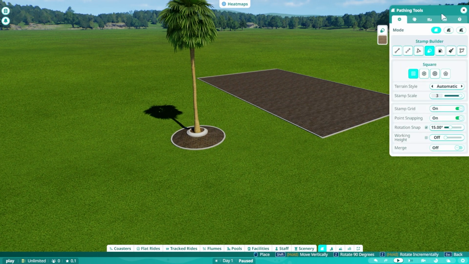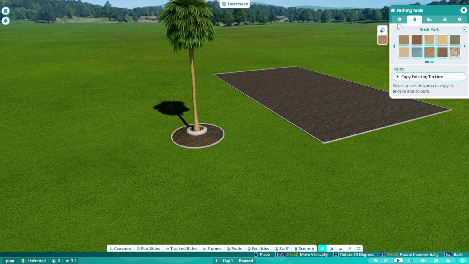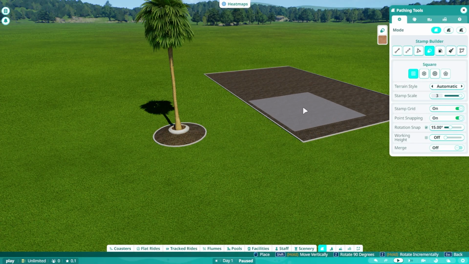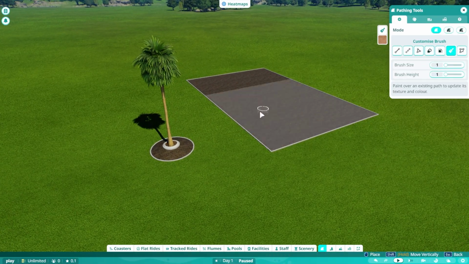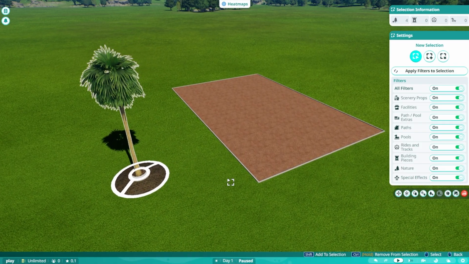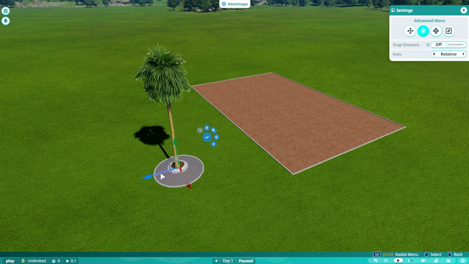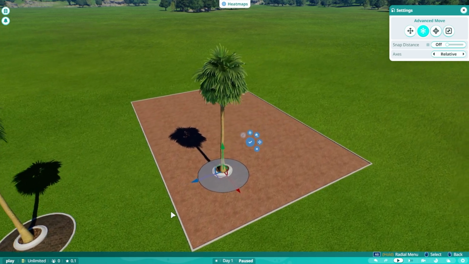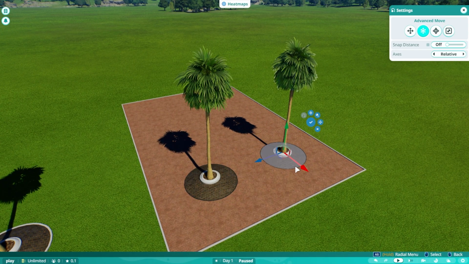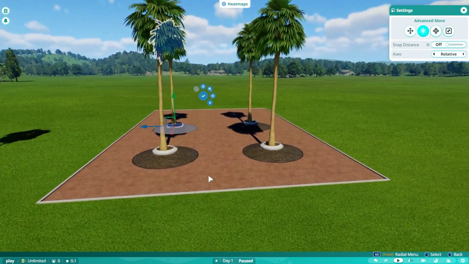And actually, I do like the contrasting pavement for this. Sort of shows, okay, well, this is designated for visual cues for accessibility and things like that. And we just paint that with red brick. Now I can take this whole piece, and you can even group it and just make it a blueprint if you want to. But we'll just take the whole lot and place it down. And I just think that adds a little bit more interest than your typical boundary.